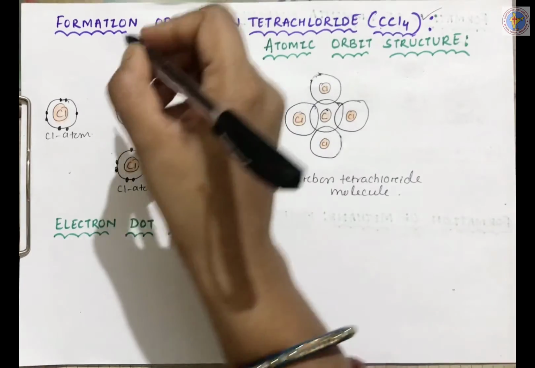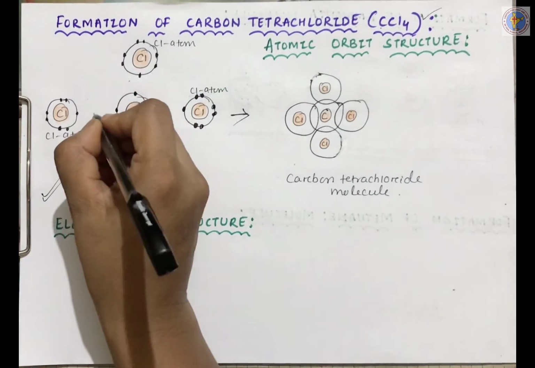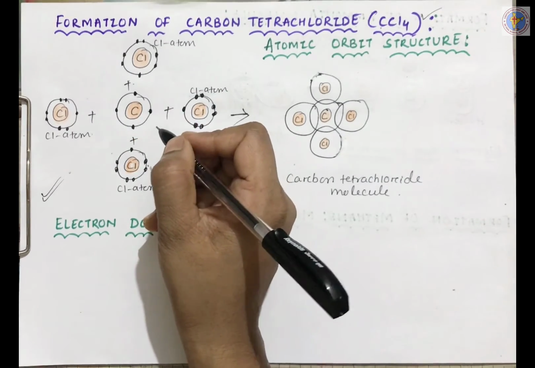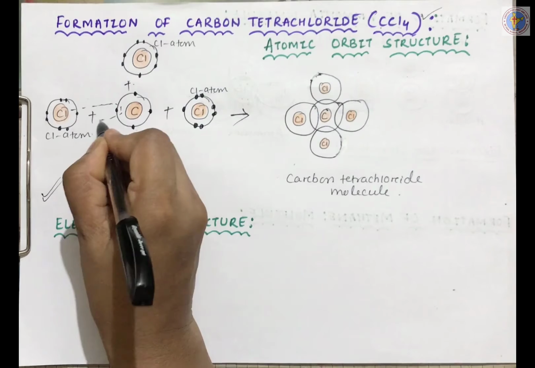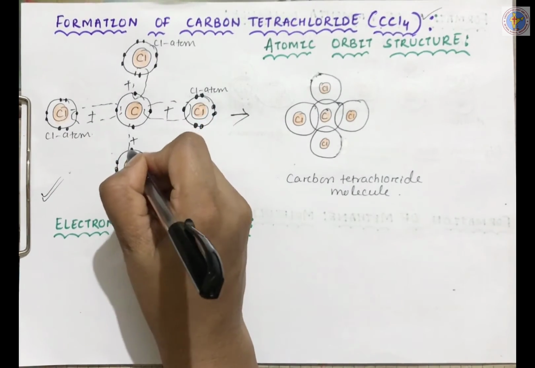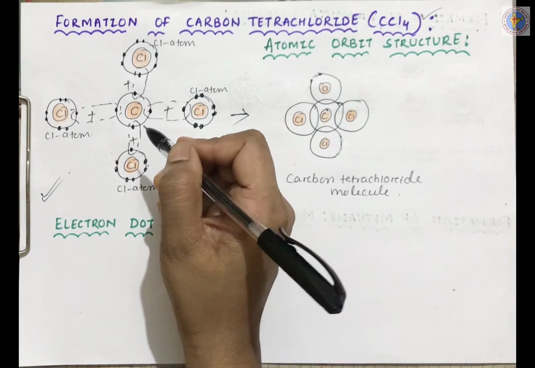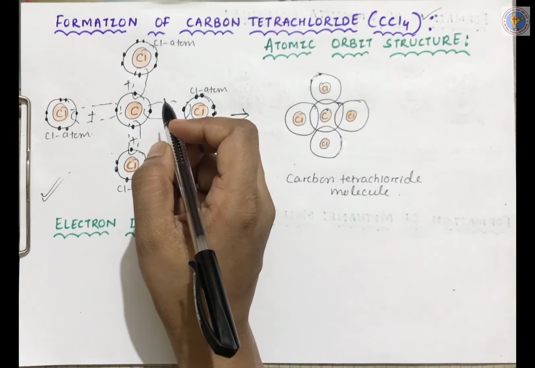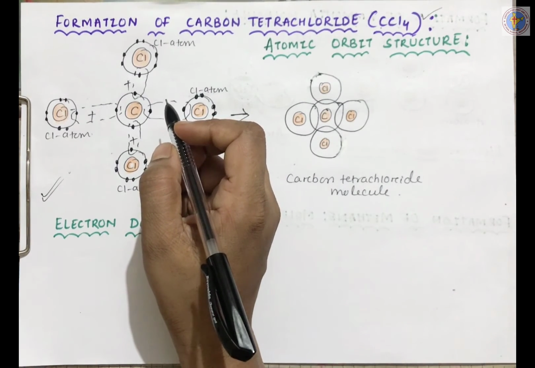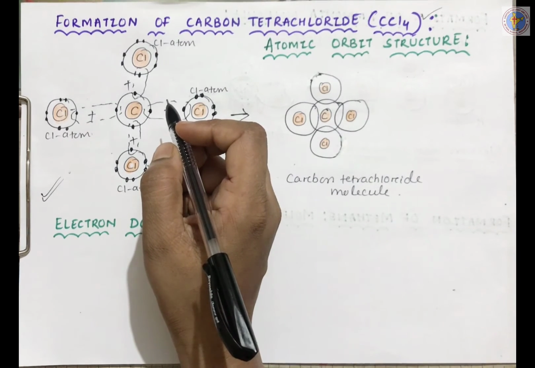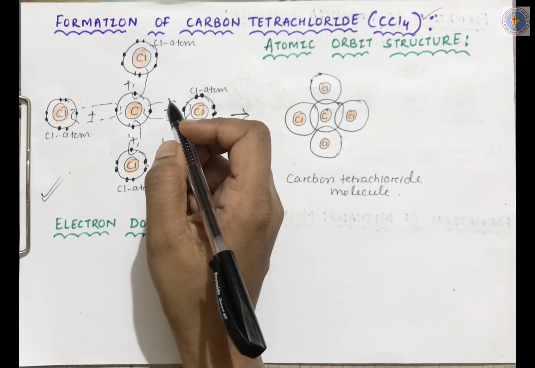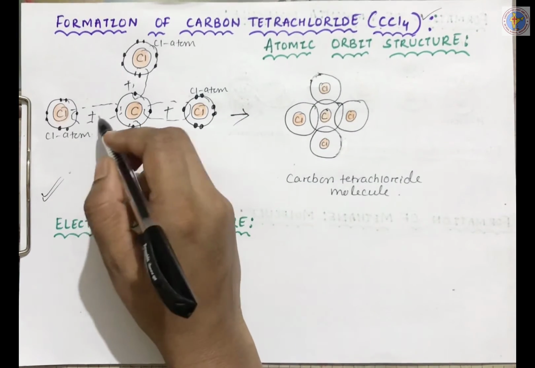Now you see this, I am showing you before combination. Here the plus signs mean they all will combine, so we are going to see the bond between these 2. In the case of the carbon atom, 4 electrons are present, and carbon needs another 4 electrons to attain the stable electronic configuration. In the case of chlorine, 7 electrons are present in the outermost shell, and the chlorine atom needs one more electron in order to attain the stable electronic configuration.